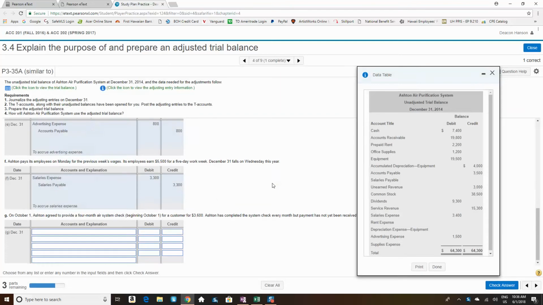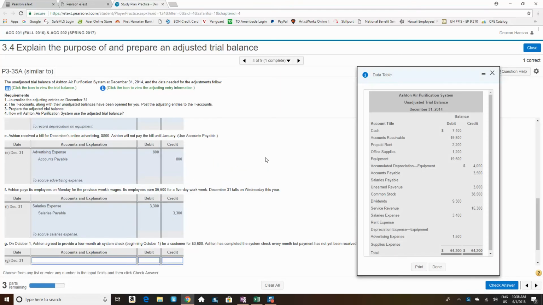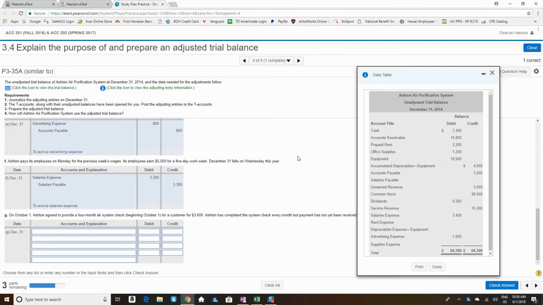So you kind of have to figure that out when you do this. Where does the year end or the period end? It could end in the middle of a week. It could end in the middle of a pay period. And you have to make sure you get those days that pertain to the year that you're working on. So in this case, it's 2014. You have to get those days captured into the correct year. That's the whole purpose of this adjusting process, to get the amounts into the proper year.